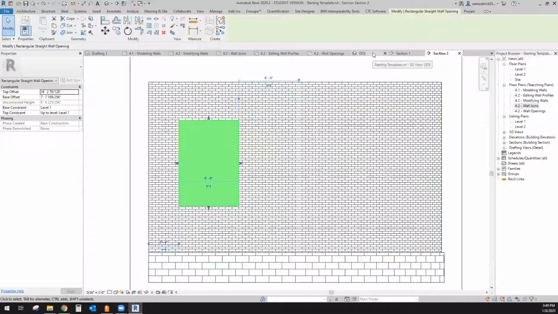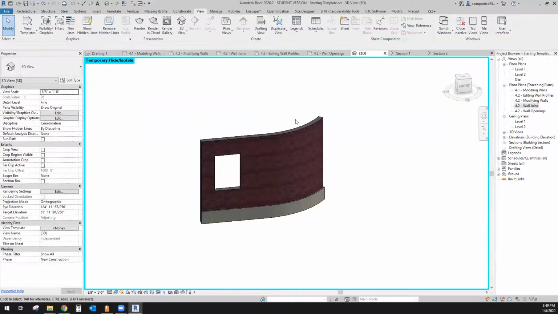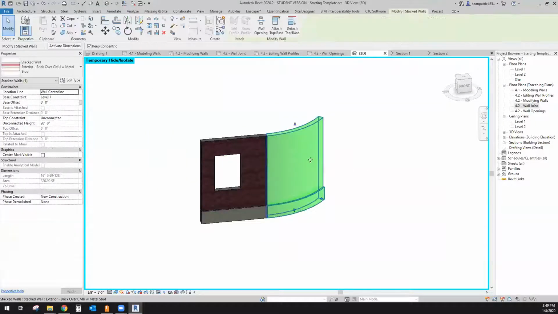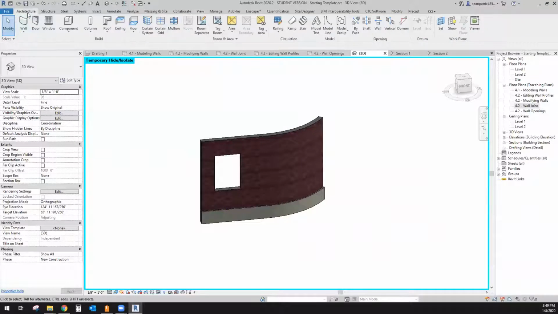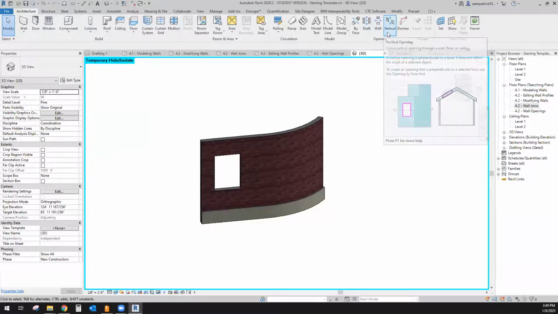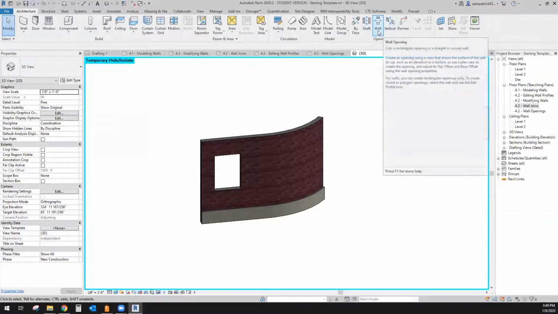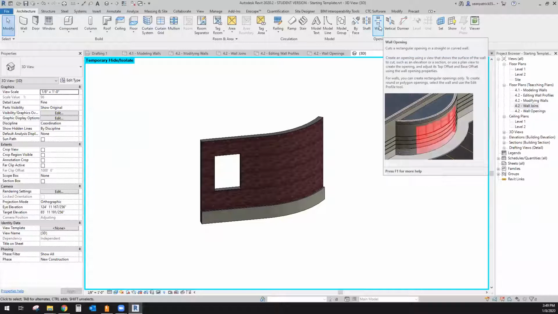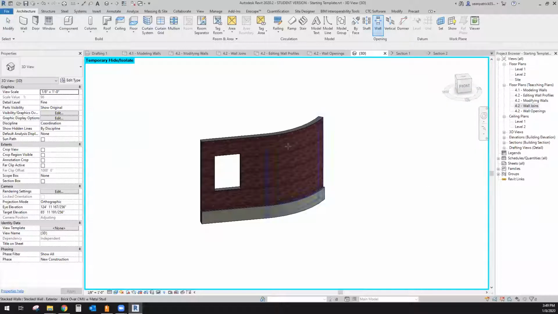I'm going to head back into 3D and I'm going to say, you know what? I need some more openings here. So let me go ahead and select that. By the way, in the architecture tab, there is a set of openings. And so they are called by face, shaft, wall, vertical, and dormers. In this case, walls must use walls. So you select walls, and it's a little picky in the way that you do it.